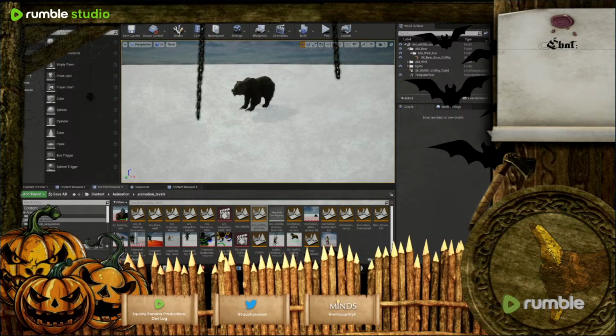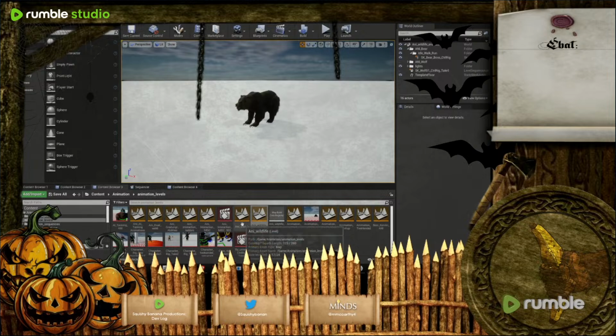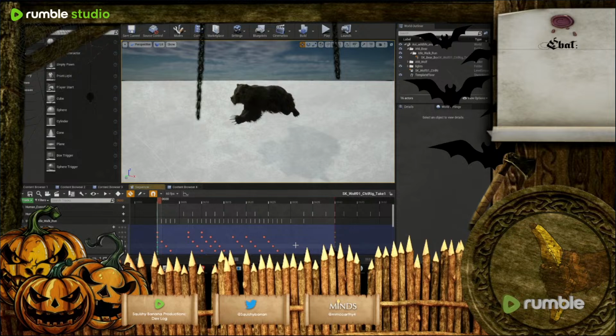Yeah, I think that's all we need. But then obviously we need to load up the bear thing. So we have the walk, run, idle kind of section here. Now we're going to make an attack one.